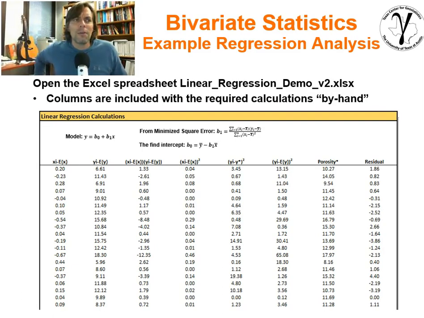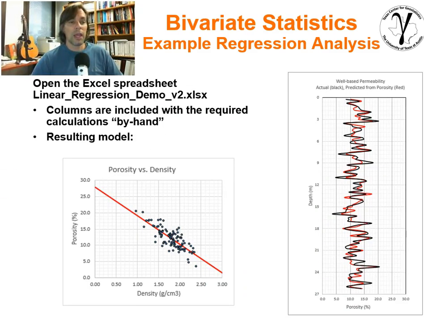Now, I've worked this out in Excel with a spreadsheet so that we've done the whole thing by hand. You notice that we have a set of data samples that are available to us, and we're going to need centered values. We're going to need product sums of centered values to put in the numerator, denominator. We're going to need the square of the product sum of the feature for the case of one feature, of the feature centered itself, and a variety of other measures are required in order to calculate the B1 and the B0. Once we've done that, we can then go ahead and we have our model.